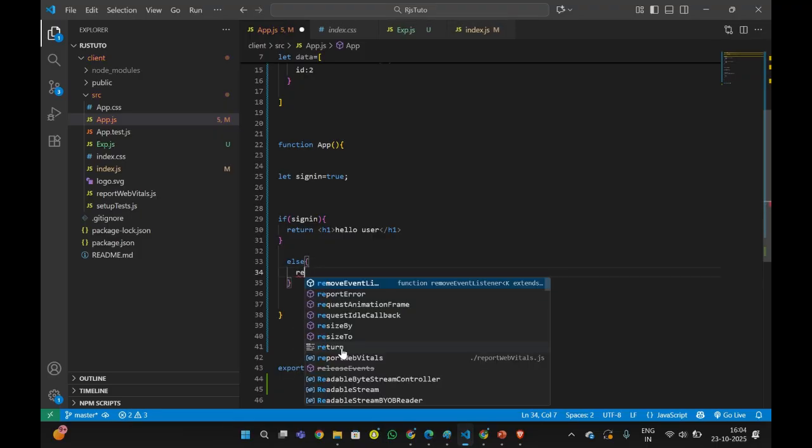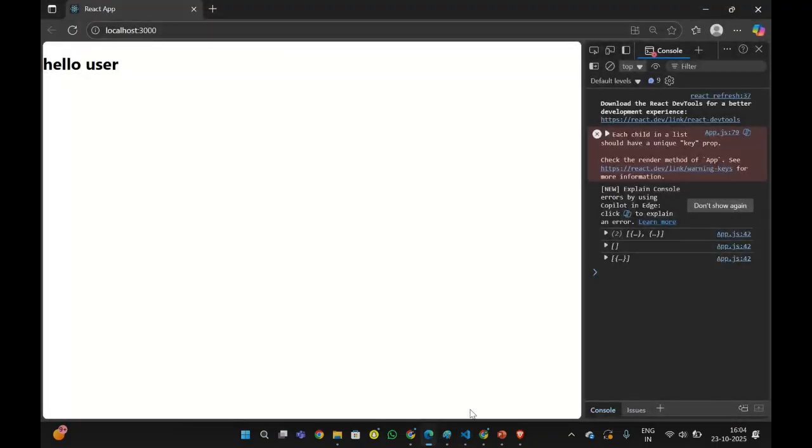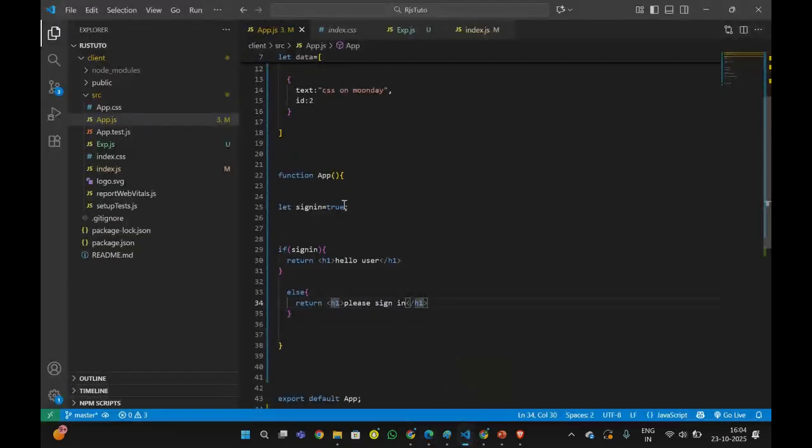Else h1 please sign in. Hello user. Why? Because here we have true. This is also conditional rendering without using the ternary operator. Ternary operator means the question mark. So we can write it like this.